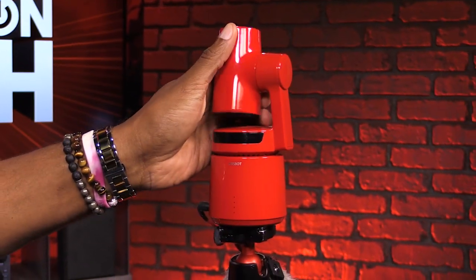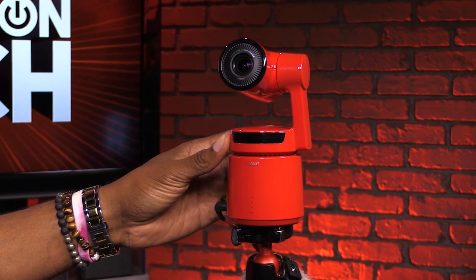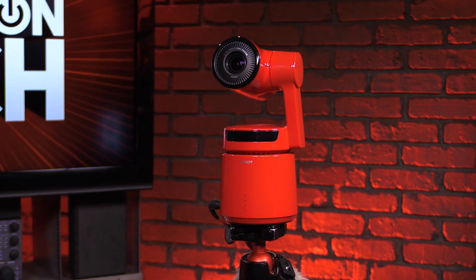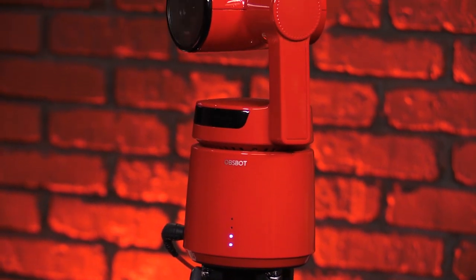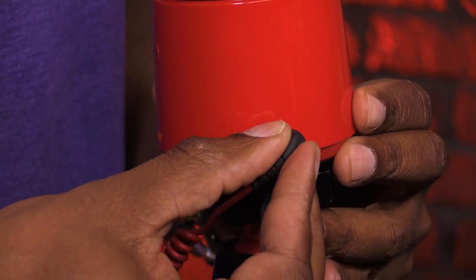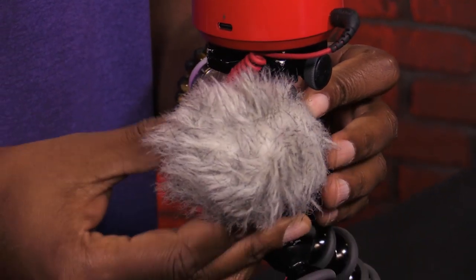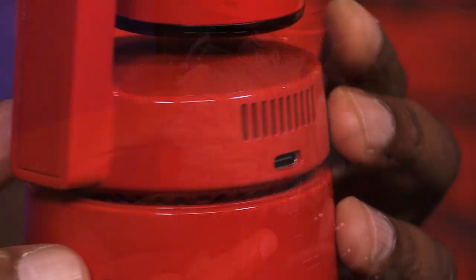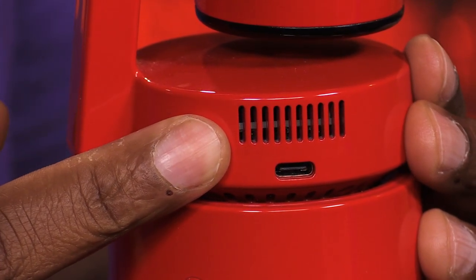Some of the tech features include a 4 to 14 millimeter focal length, 4K 60 frames per second, the 1/4-20 thread as I mentioned, and you also have an internal mic on it, but the internal mic is a little bit of a hit or miss. I recommend attaching an external mic such as this Rode mic, but be mindful, the OBSBOT Tail has a fan that's running on the inside, so your mic may pick up that fan just depending on your placement.